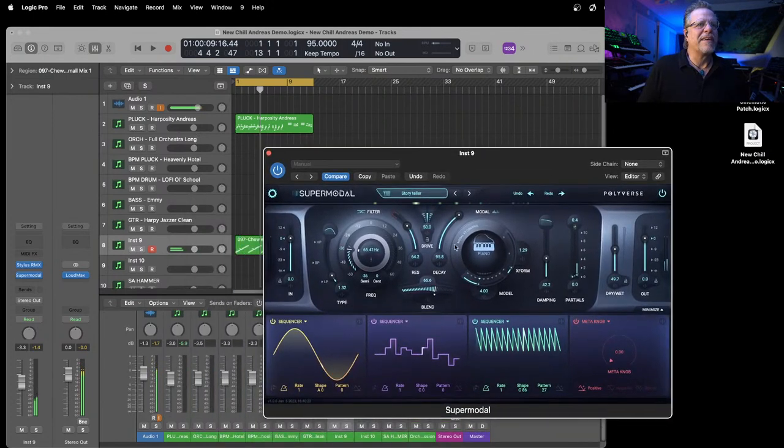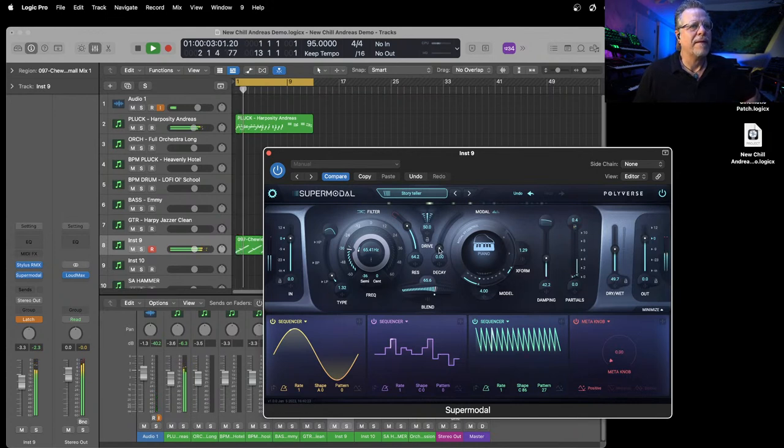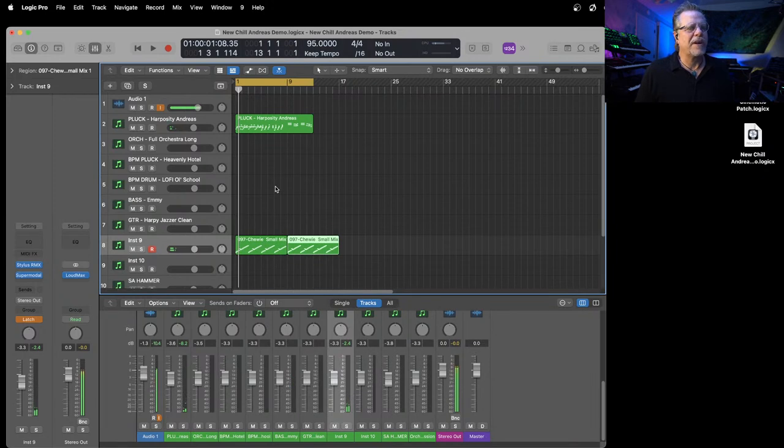Well, I'm gonna automate this so that it's not in and then it's in. So let's go like this and go to latch. Oh, right. That's right. Okay, one more time. And nothing here bass-wise. Okay, why did it restart over there? That's interesting. Well, let's see if it got that.